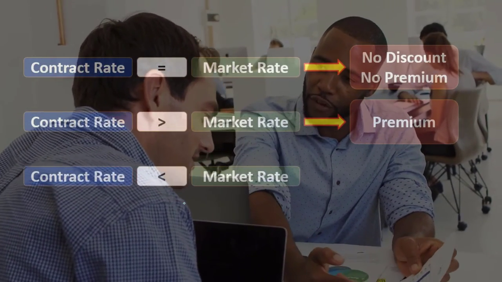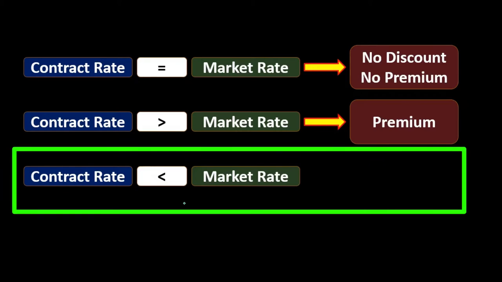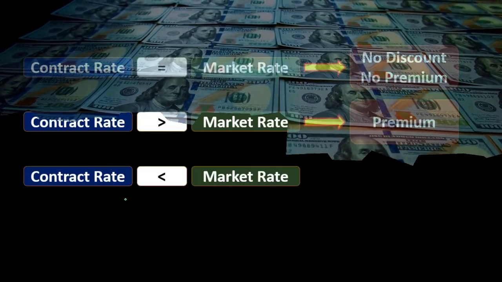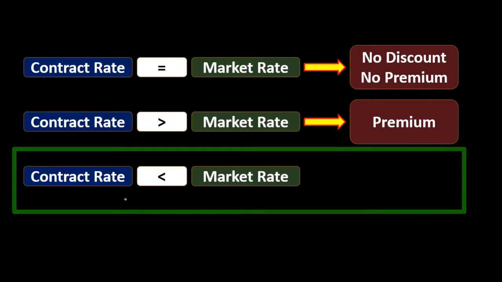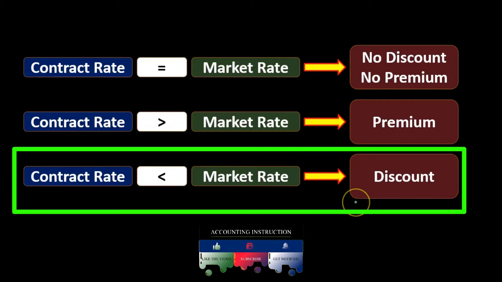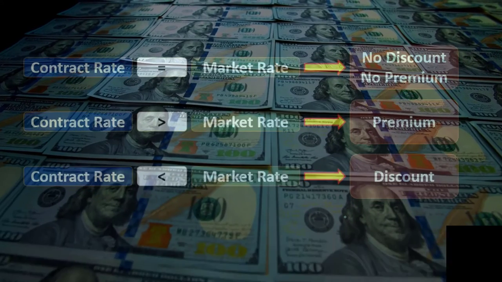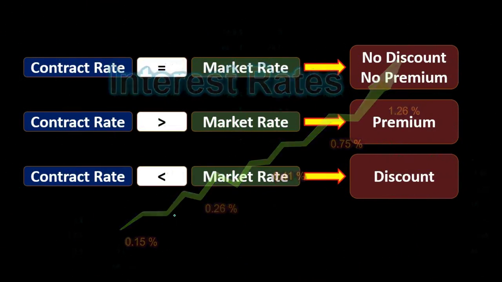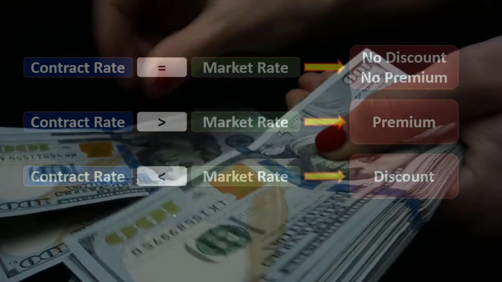If the contract rate is less than the market rate and we couldn't change anything, no one would buy our bonds because they could go elsewhere with the same amount of money and earn more interest. If someone put a hundred thousand into our bond, they would get less earnings than they could get elsewhere. We can't increase the rate because it's already printed on the bond. So what we can do is accept something less than a hundred thousand now and issue the bonds at a discount — we'll accept less now but still pay back a hundred thousand at maturity, because the lower interest payments during the period make up the difference.